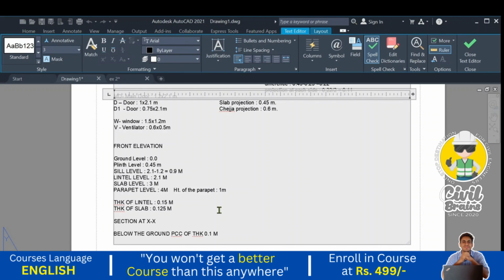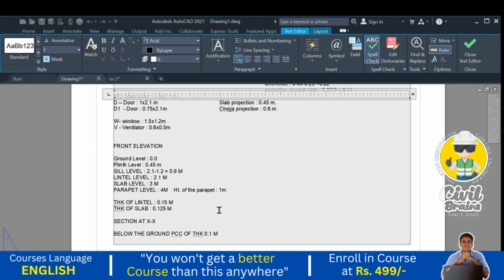So about the PCC, we are considering this one as a load bearing structure. So two-step stone masonry we are providing, and above the two steps we are providing the plinth, and above the plinth the superstructure or our wall, and above the wall there is a lintel, and above the lintel again wall, and again slab, and again parapet. That is our whole cross section.